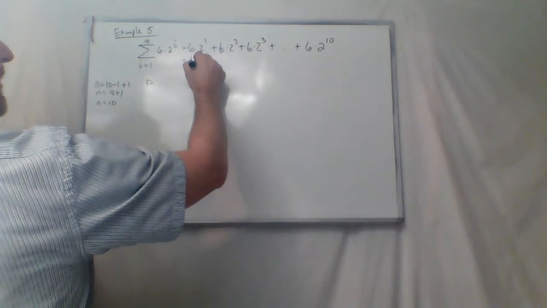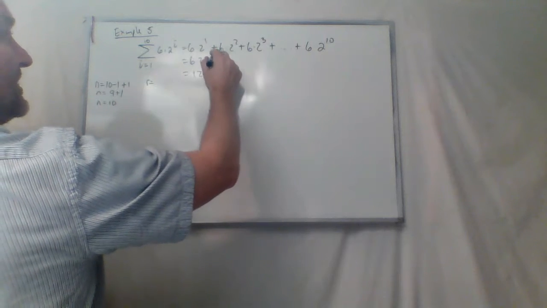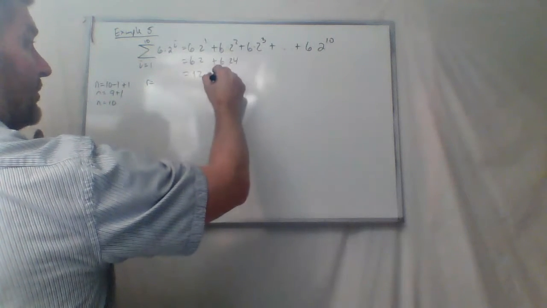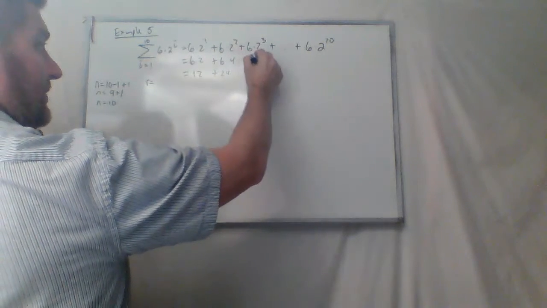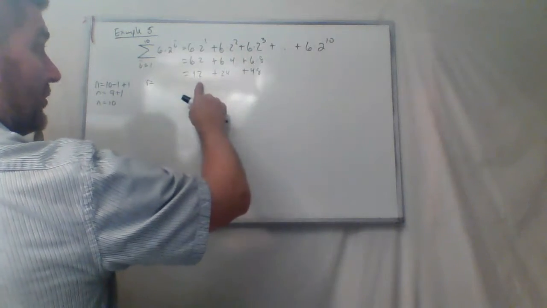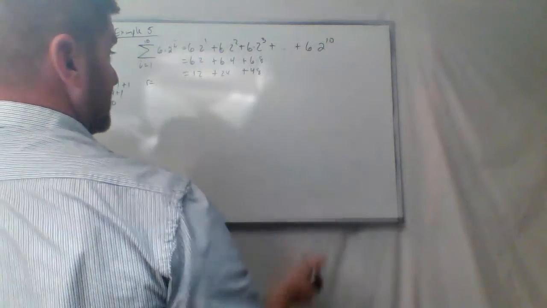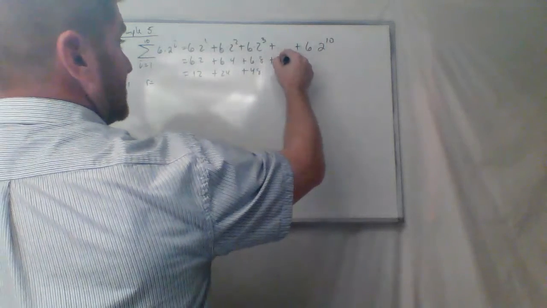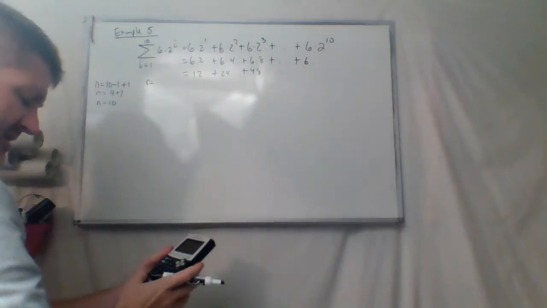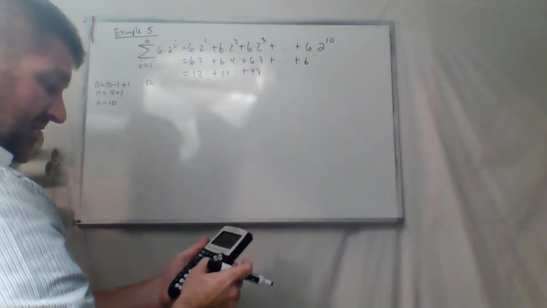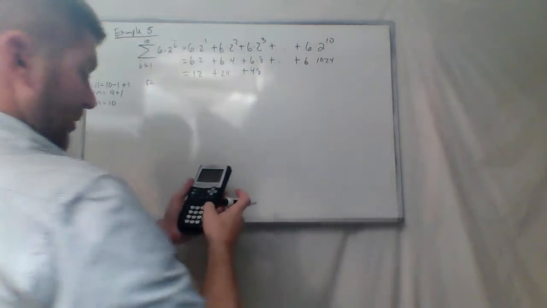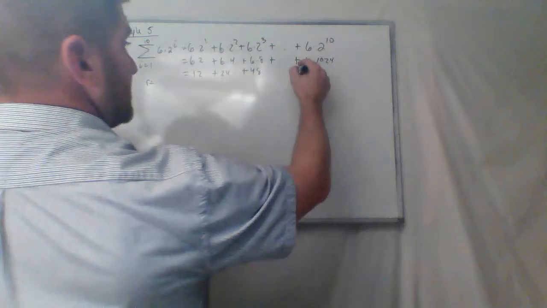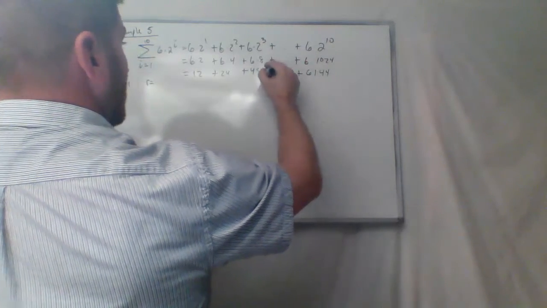So if I did this, this is 6 times 2 to the first, which is 6 times 2, which is 12. 6 times 2 squared is 6 times 4, which is 24. 2 cubed is 8. 6 times 8 is 48. And you can see you are multiplying by 2 to get to the next term. And then you're really going to go 6 times 2 to the 10th, where 2 to the 10th is 1024. And then multiply that by 6, and it's going to be plus 6144. And we could do it this way.